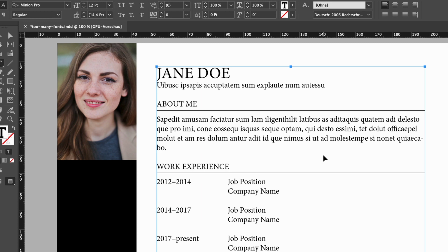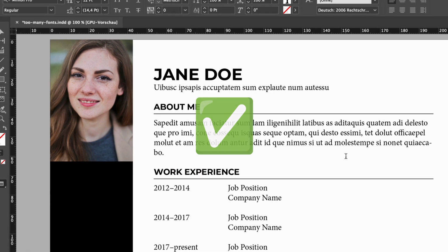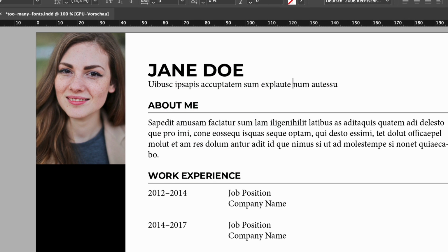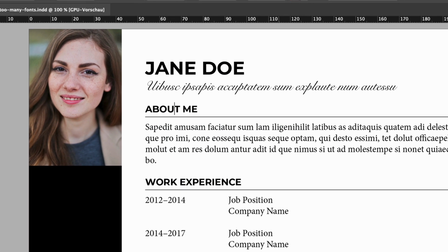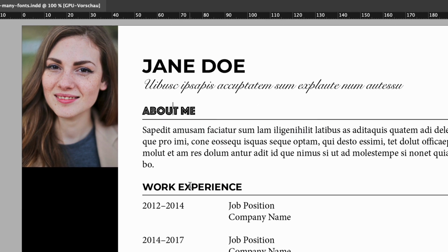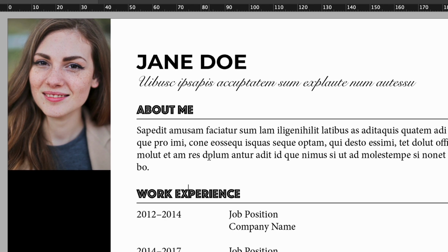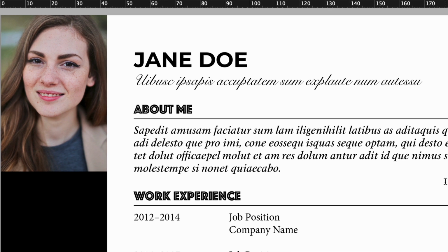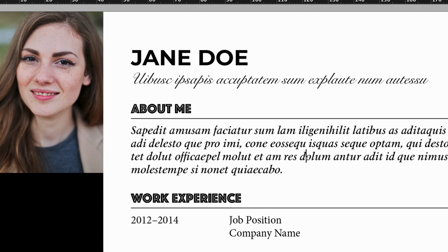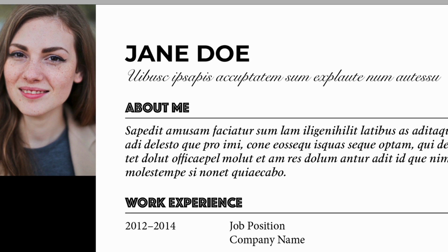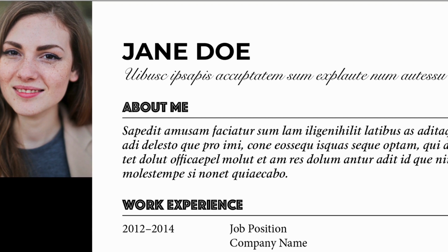Switching between different typefaces can be a good way to create a visual hierarchy or emphasis within a text. But don't overdo it. There is rarely a good reason to use more than 2 type families on one page. If you use too many fonts, they start to compete with each other for the reader's attention, and you turn an advantage into a disadvantage. Instead of guiding the readers, you create unnecessary distractions.